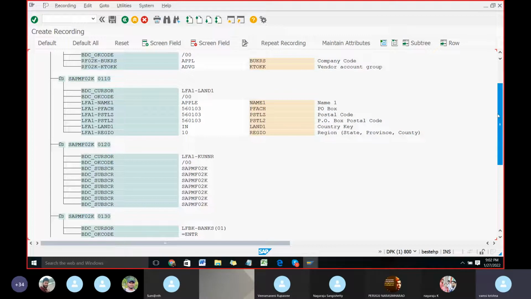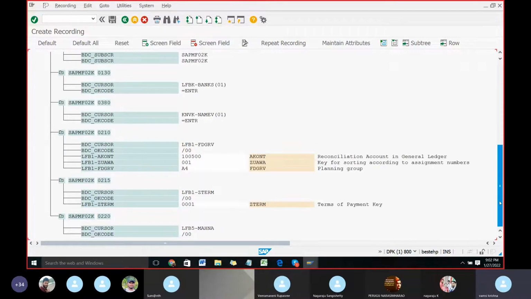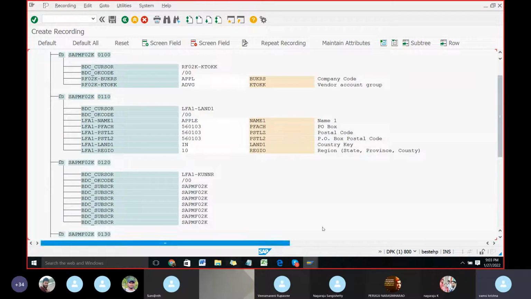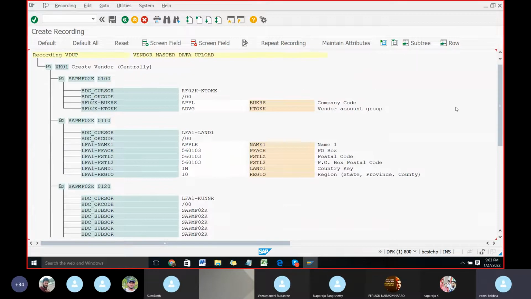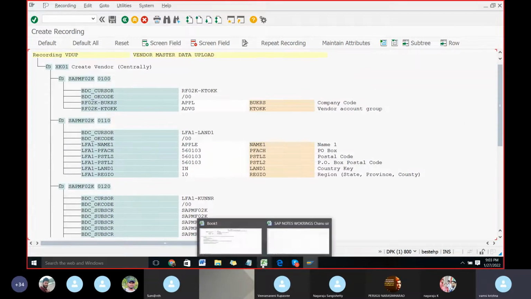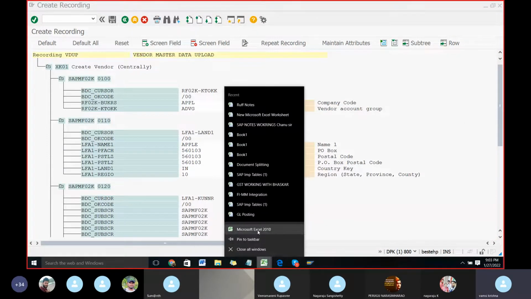I have given the company code, vendor account group, vendor name, post box, and post code. If I go down, I have given the reconciliation account, the sort key, planning group, and payment terms key. What we have to do is copy all these technical names and functional names to one Excel.